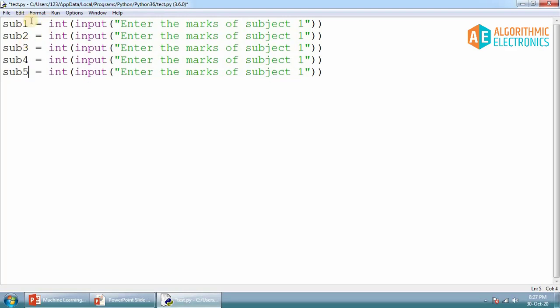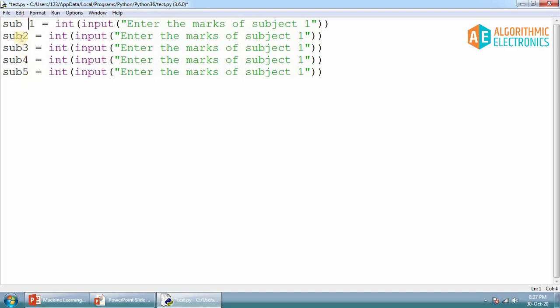We are already familiar with variables and their names. You can give any name to the variable, but it has to be a relevant name, and secondly you have to follow some rules in order to define the variable name. We have discussed those rules. It cannot start with a numeric value or number. It can contain some numbers, that's okay, but it will not start with any number. It will always start with an alphabet or underscore character.